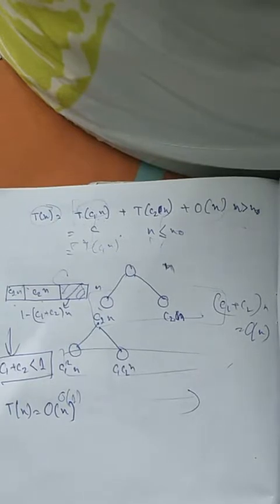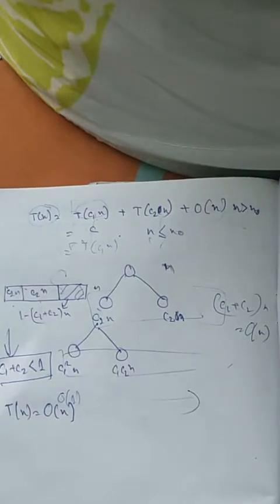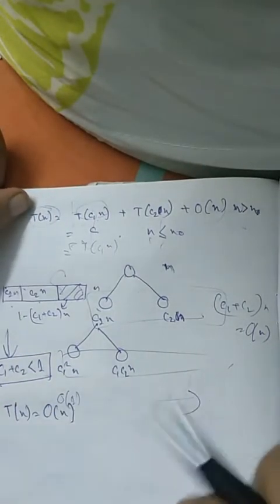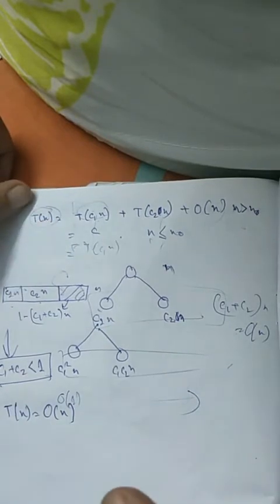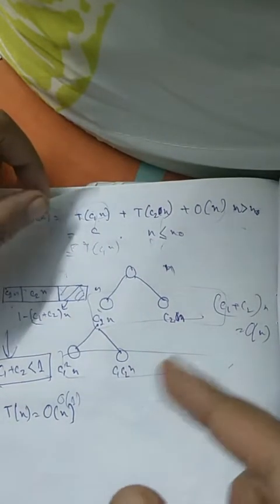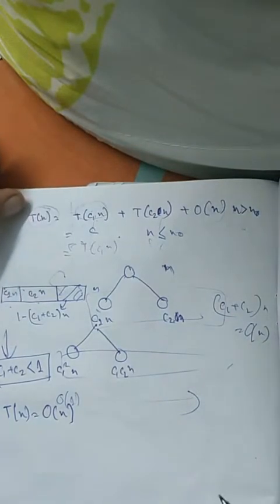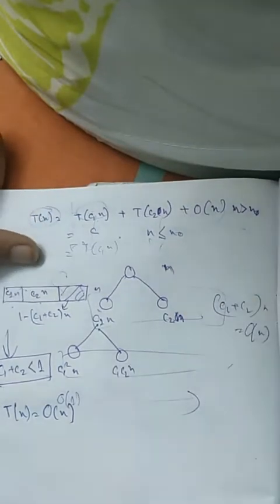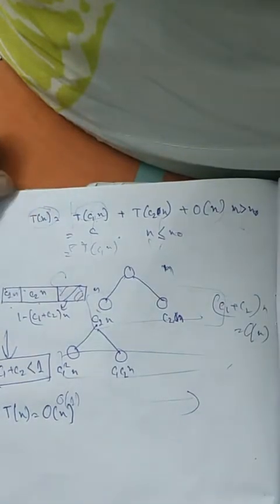And today's median finding algorithm is a little bit easier because it's a probabilistic algorithm, so its analysis might be a little difficult for a few, but I'll try to break it down as easily as possible. We'll see that in each case we are not looking at some half of the array, and we are finding out the median even then. So basically at each recurrence step we are eliminating a part of the array. So that's how we get this T(n) as order of n.